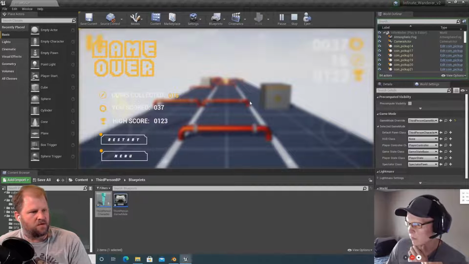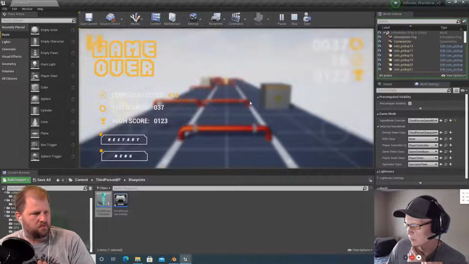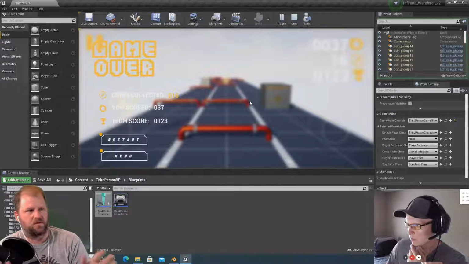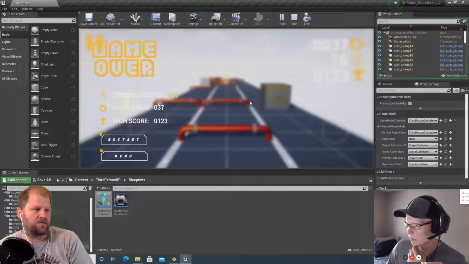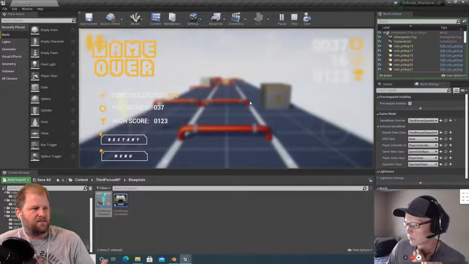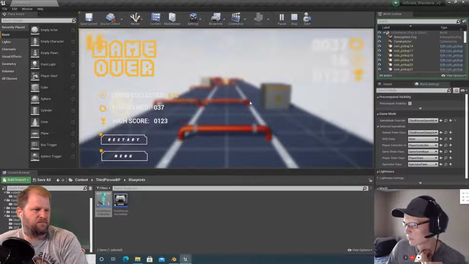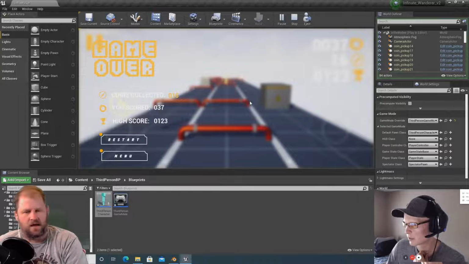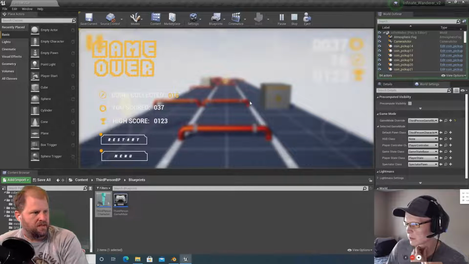But then you might come up to cross sections of road where you have to decide, am I going to go left or right? And there will be choices in that, and that will take you into a different situation or scenario based on your choices and a lot of other stuff. So I don't know. It felt like a new and original type of game. It's probably been done before, but it's my passion project. So my idea is every couple months I'll do an update that will change the game completely.